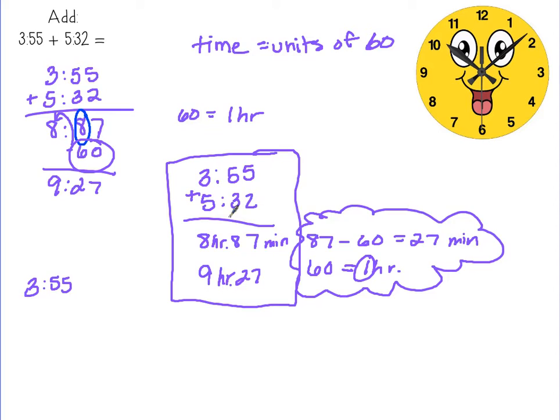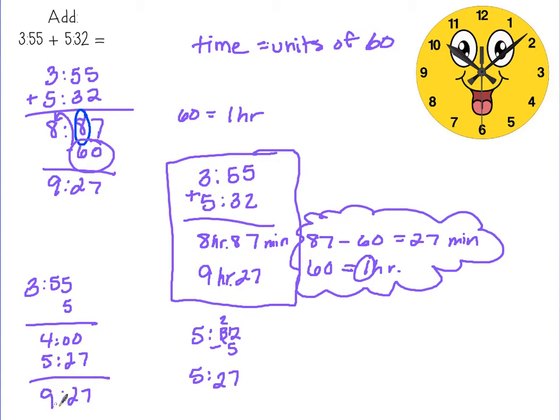So I have 3:55. If I do 5 more minutes, that's going to give me an even 4 hours. So I can take that 5 hours and 32 minutes and subtract 5 minutes, and I get 5 hours and 27 minutes. Now I can say, okay, now I have to add 5:27 to this, and this becomes 27 minutes, and this becomes 9 hours. Because I made this first part go up to the next hour by taking 5 minutes from this piece. So I took 5 minutes from the 32, added it to the 55, so I could turn this into 4 o'clock. So if it makes sense to you to do it this way, by taking away those 5 minutes, you can go ahead and do that.